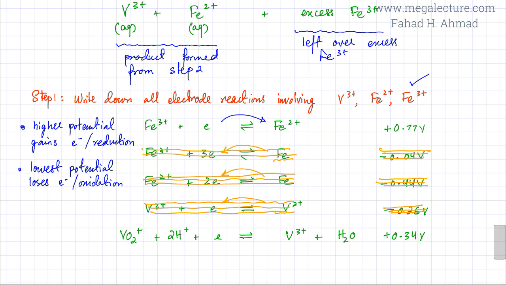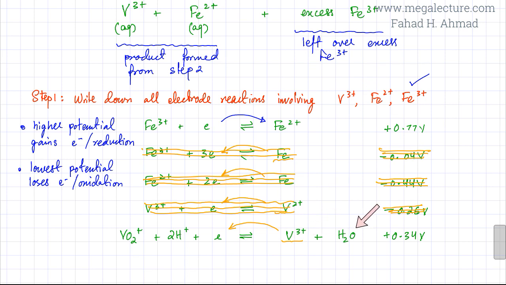Now the only possible equation left, the lowest potential one, is this one over here at 0.34 volts. So this must be the one that would be losing electrons. It's going to go in the backward direction. It would be losing electrons, and my reactant now is V3+ and water molecules. Now, are V3+ ions present? If you look at your reactants, there are V3+ ions present. So we're going to select this equation.